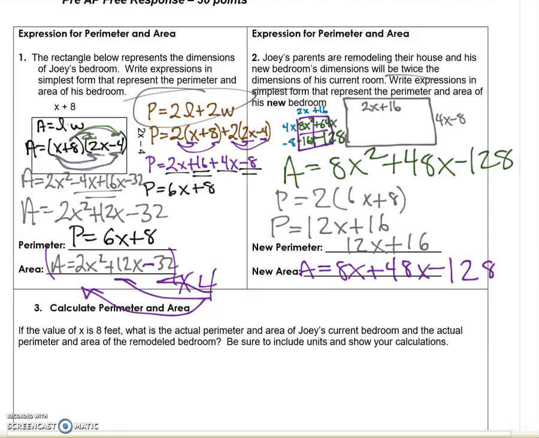So you see, either way I do it, whether I take the original area, multiply it by 4, or whether I take the length and width and multiply them together, I still get the same area. So that's a good way to double check and make sure that you've gotten the right area. Doing it one way, you're likely to make a small mistake and not catch it. Whereas doing it both ways, if I did make a mistake one way, I would have a pretty good chance of catching it the other way.